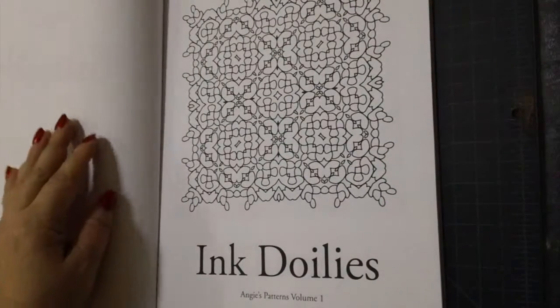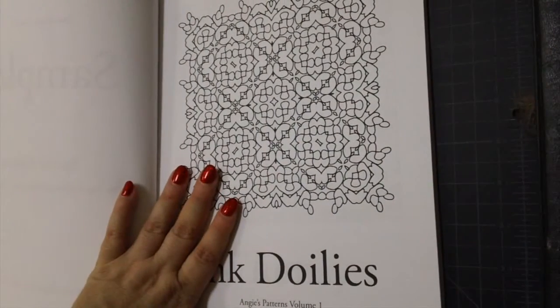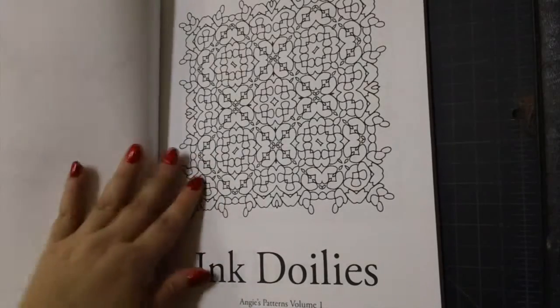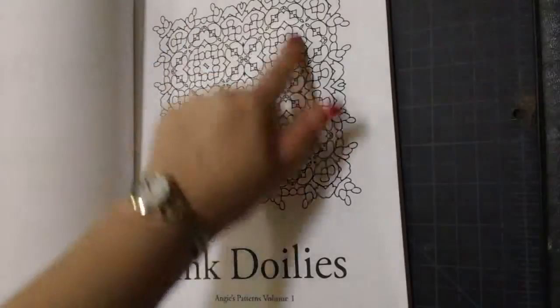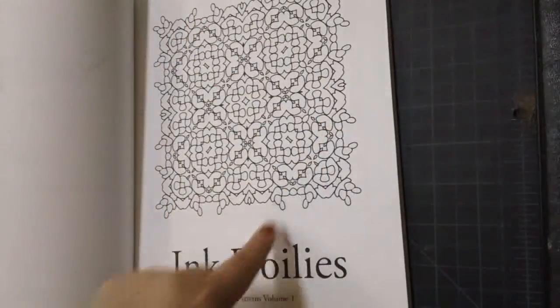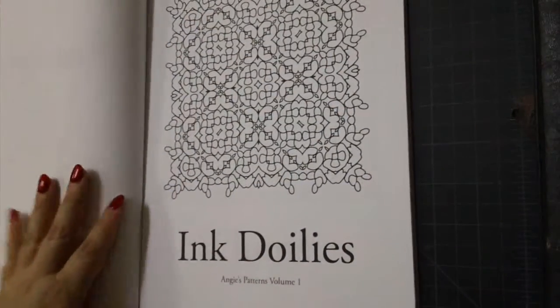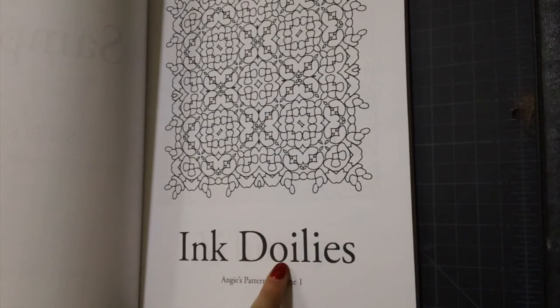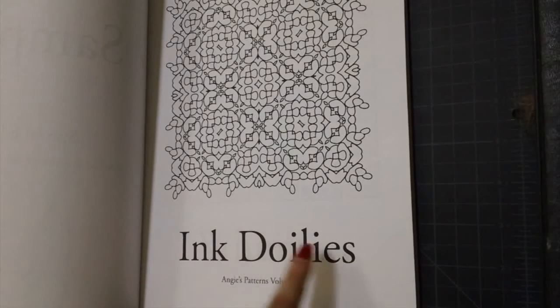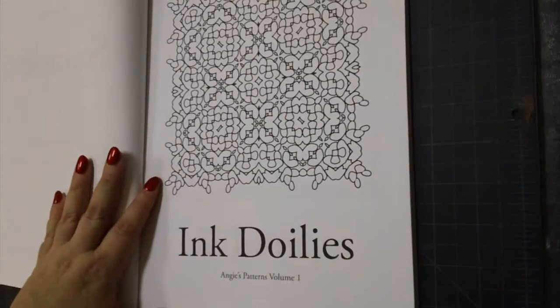So as you can see, this is a regular size coloring book. I think it's like 8.5 by 11. It's got the design on the page right here that you can color, and it's also got the name of the coloring book that this particular design came from. So this is Ink Doilies and Angie's Patterns Volume 1, as you can see.